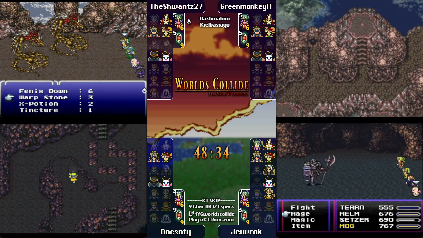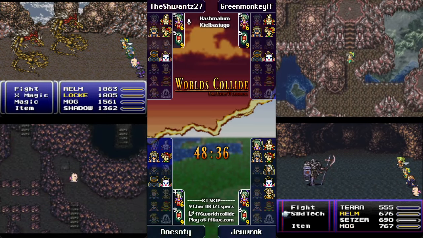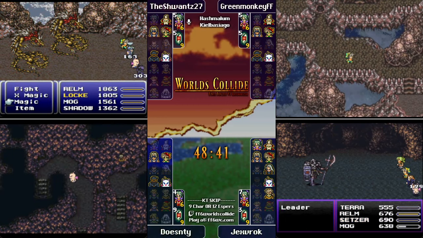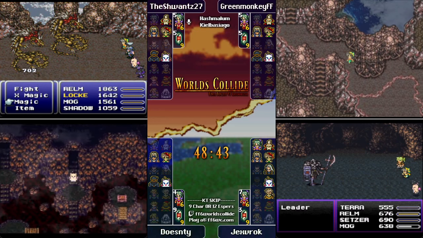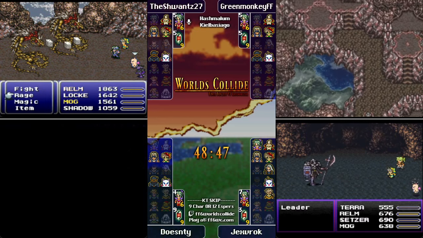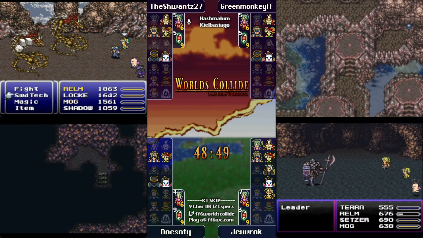One day, that will never happen. Actually, no, probably not. Schwann is finding his Doom Dragon, let's see if he fights him. Yeah, nope. He is gonna run away. Oh, just kidding. Or not. Yeah, he's just trying to trick us, I guess.